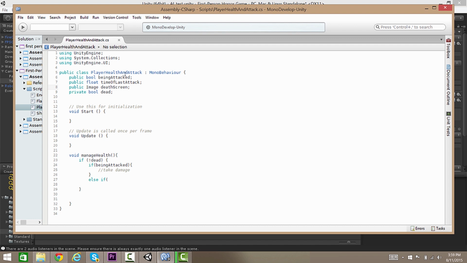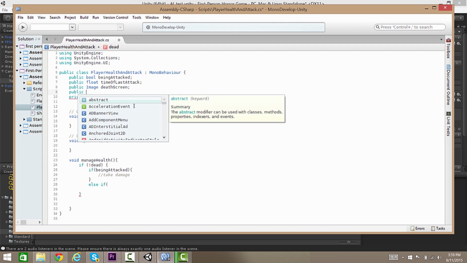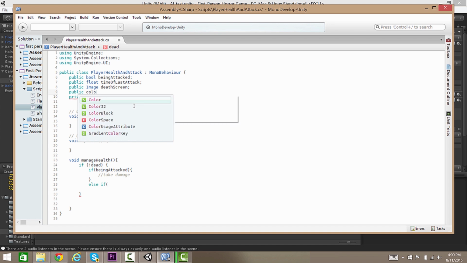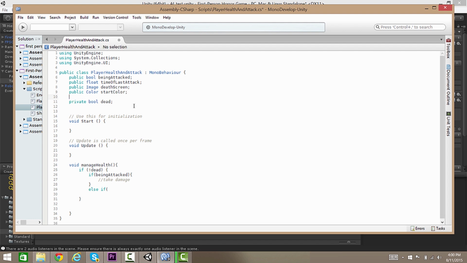What is the color of the screen at the start? So I'm going to make another public variable for that. And it's going to be a color, so we're going to make it a color variable. And we're going to call it start color. And while we're at it, let's go ahead and make one that's for the end color. Just like that.